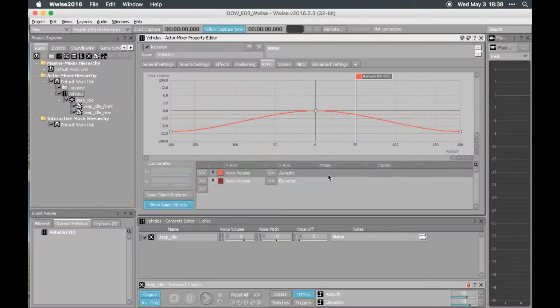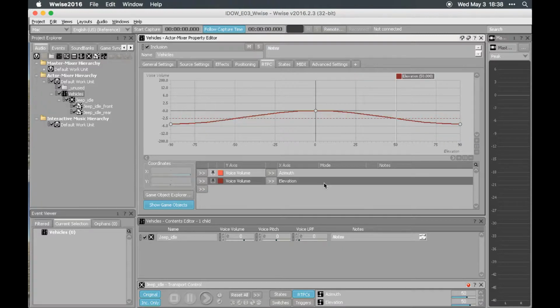So I think this is a very nice addition, and I think it helps gameplay as well, because as I was saying before, I want to be able to listen to what I'm looking at more than what's behind me. And also it helps the user to locate sounds, because he can be guided by his ears. So if he looks around and he hears something become stronger in volume, he can go in that direction.